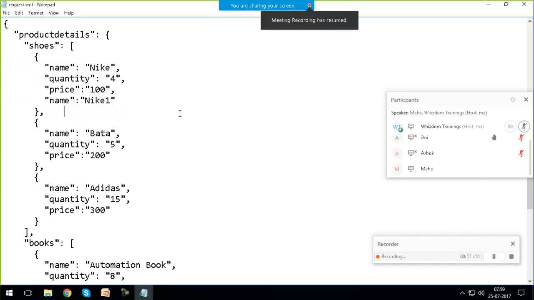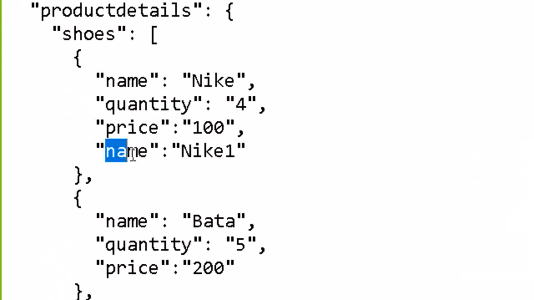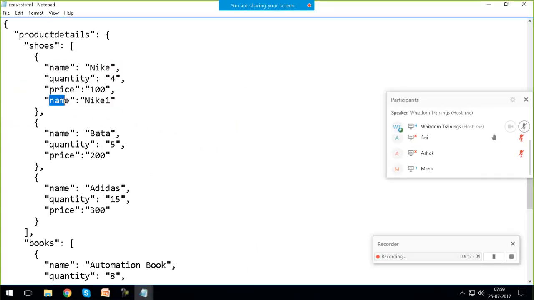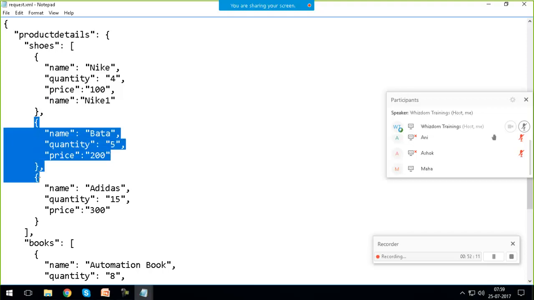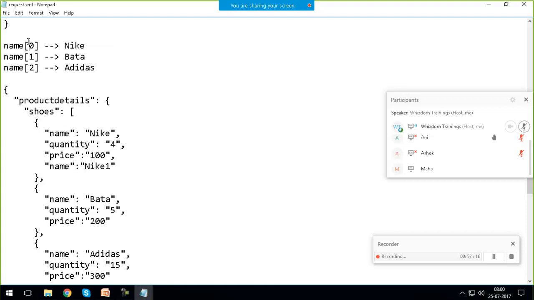And one more thing, as I said, there are multiple ways to ask the same thing. You were asking whether the same key can be possible. It is not possible within the same JSON object. Again, some technical terms: this is my single JSON object. I can't use the same name within the same JSON object, but I can use the same name within a second JSON object, which I can access with the index value, which is 0, 1 and 2.